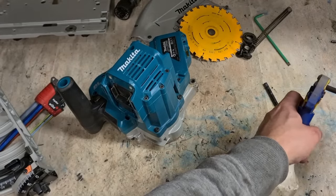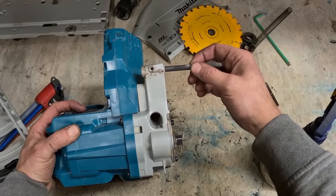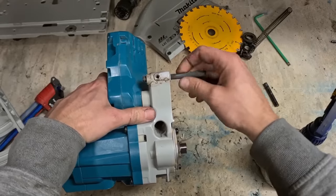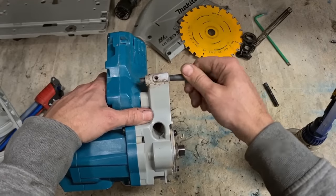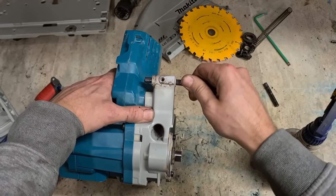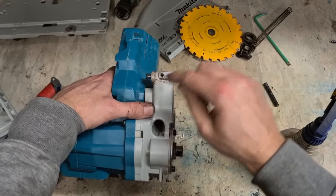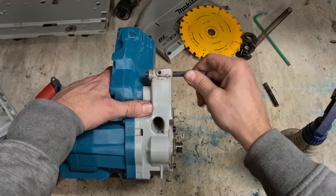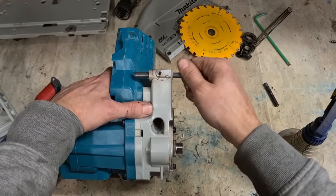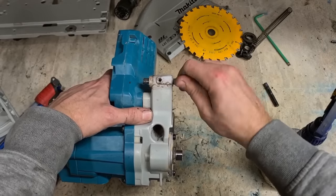Same for this one. Use anything coarser, you're going to make the hole too big. This is only aluminium, so you will wear it away quite quickly if you use a coarse sandpaper. You only want to clean it, you don't want to make it any bigger.